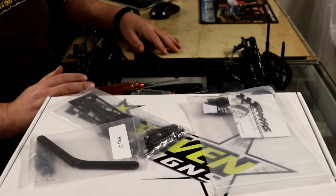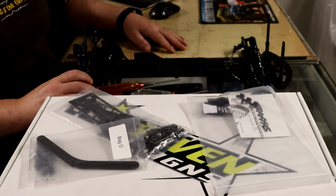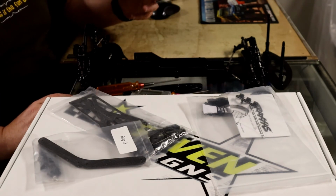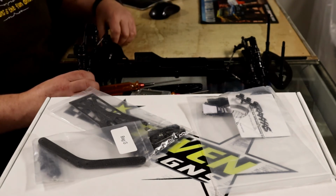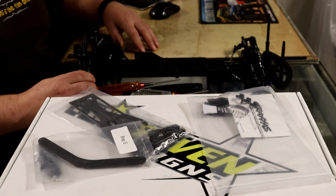He's got a slipper assembly for it, so I guess we'll go back to the time-lapse build, and I'll finish up the body mount and this. And then the final thing I'm going to do is basically give my final thoughts on the car. We'll leave it to the end there to do the final thoughts, and we'll go down to the time-lapse build. Thank you.